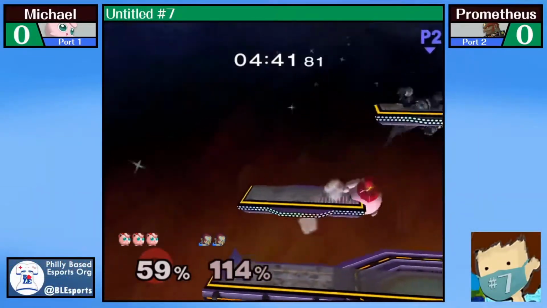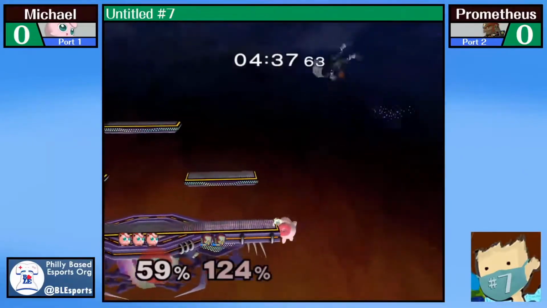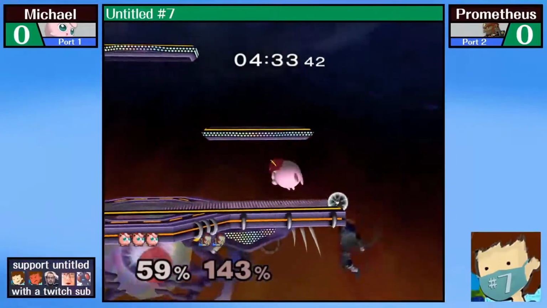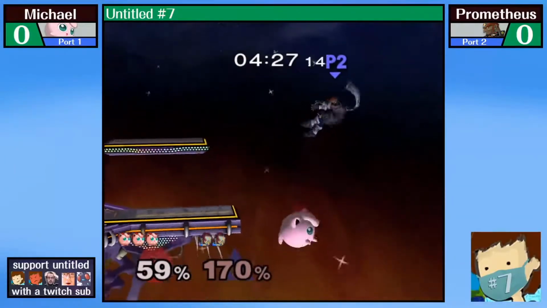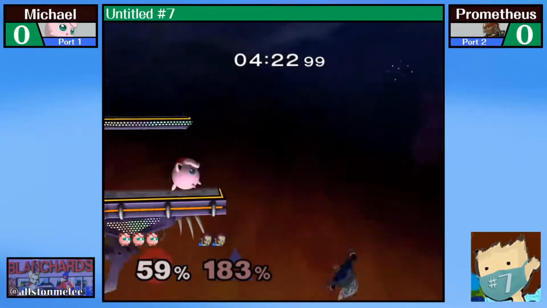Right, you go for the full hop up air there, but you were just too low, so he was able to actually land on the platform. Just kind of a missed opportunity. Dare grab, really good. You go for up air? That was weird. Another dare grab, still really good. Ooh, late fair. Double fair, yeah. You're probably dead off this.